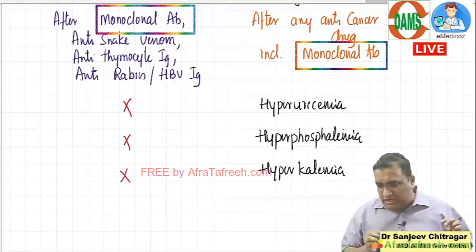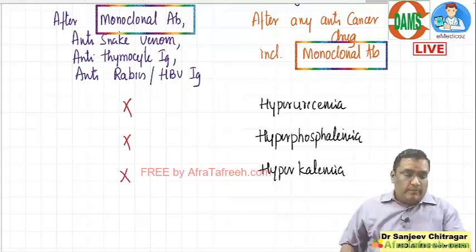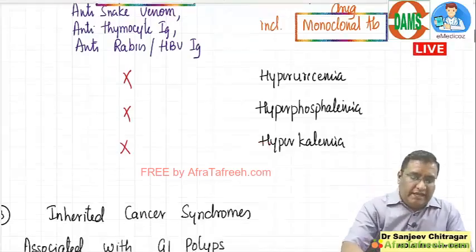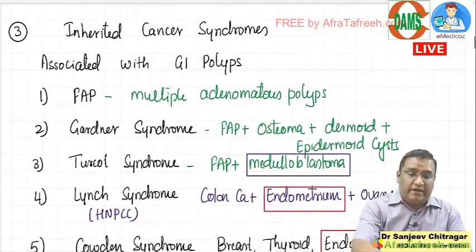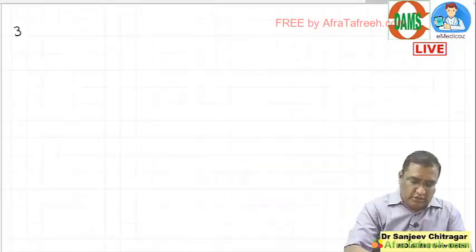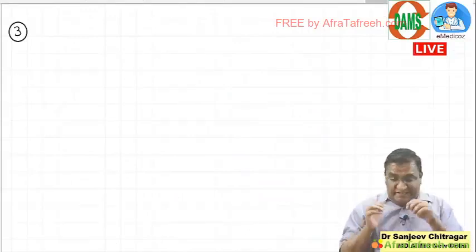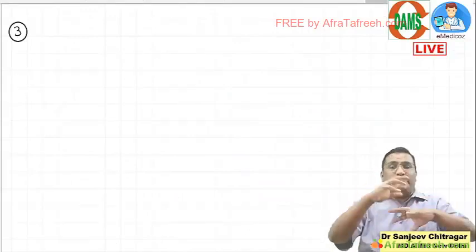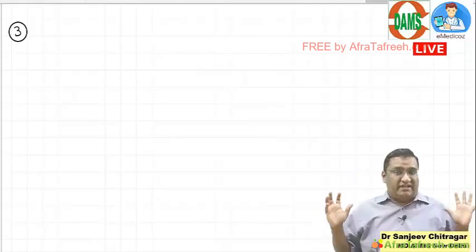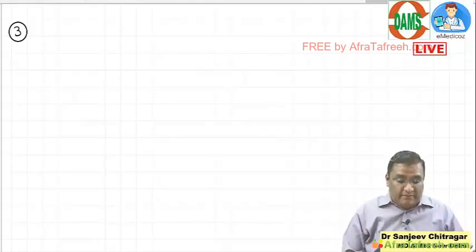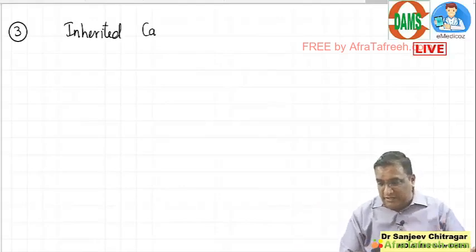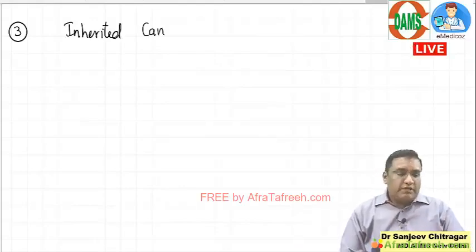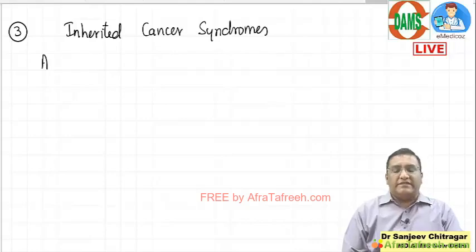video, right? Yeah. So now I'm talking about the inherited cancer syndrome. This is a gold mine for the examiner and a landmine for a student. I always say this: gold mine for the examiner, because the examiner can keep giving n number of twists and turns. It is a landmine because a student will end up falling into the trap every time, right? Yes. Now, inherited cancer syndromes.